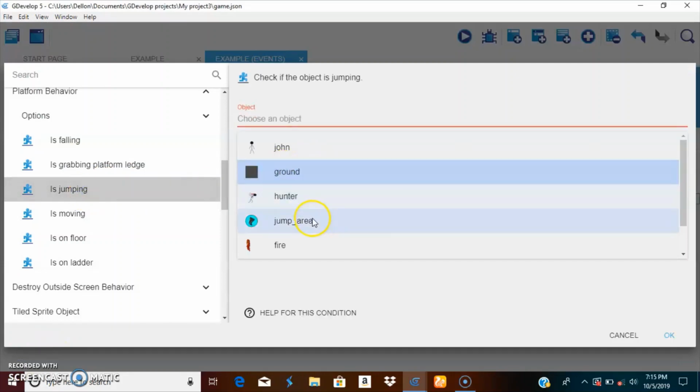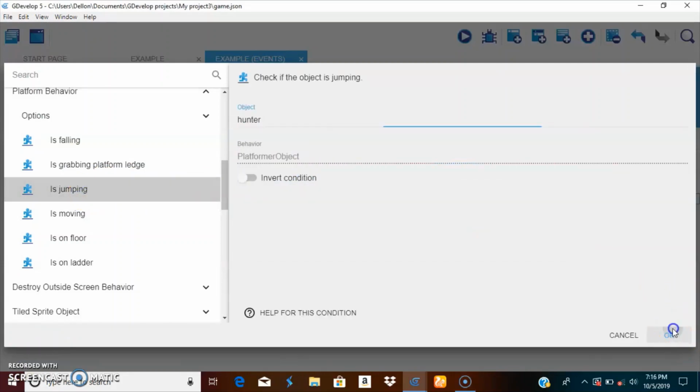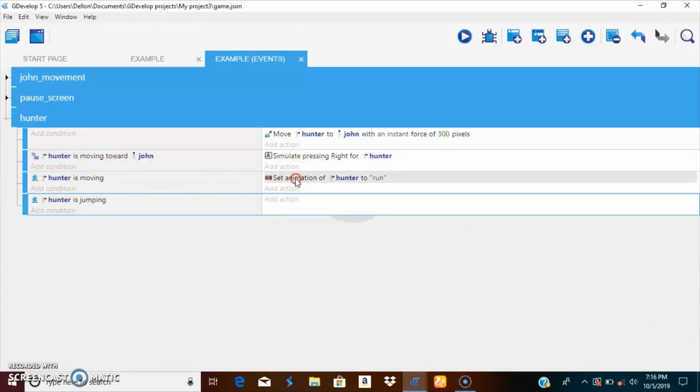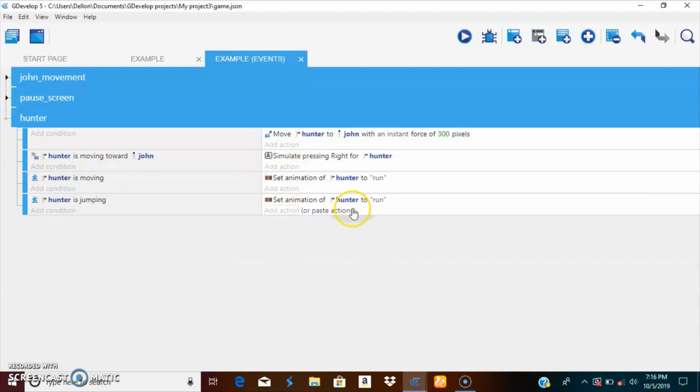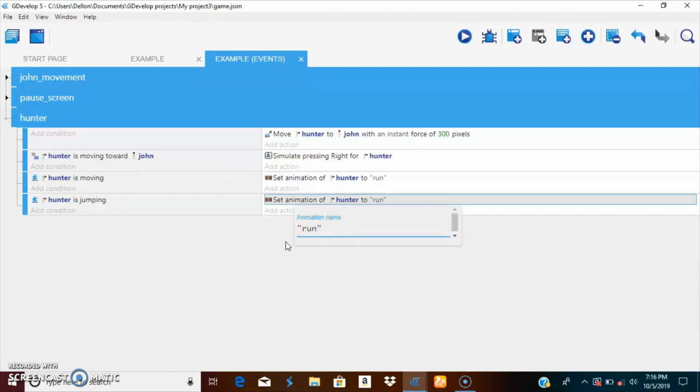When Hunter is jumping, set Hunter animation to jump.